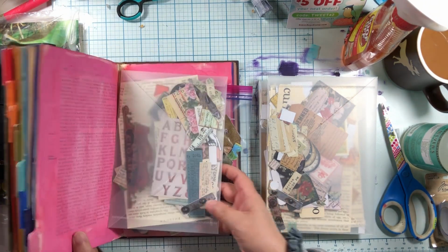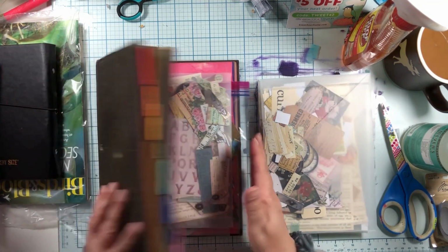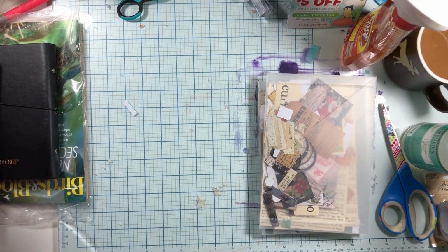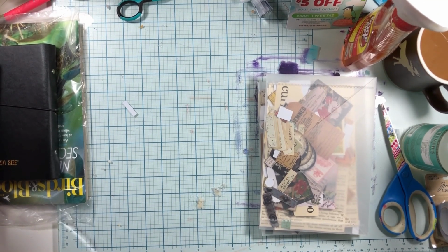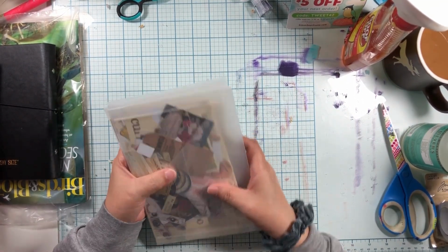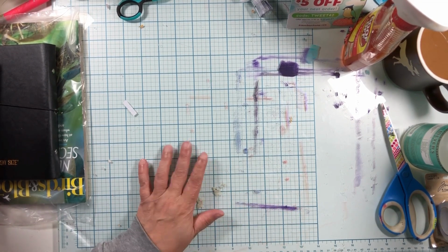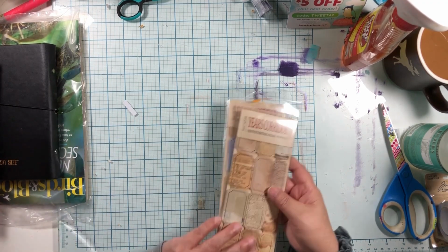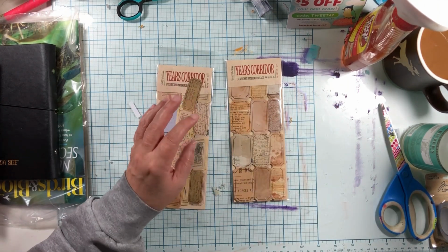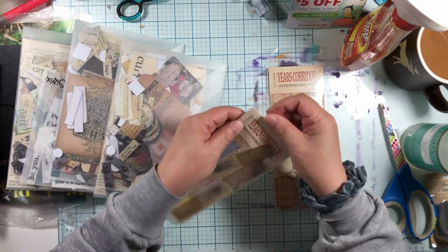And I've already put this one with that thing in it that I know I want to go into my altered book, which is for class next week. So now I can just put that out of my mind and not have to worry about it. And these ones I can just put over here and be able to grab anytime I need ephemera. Oh, we forgot these tickets. We're definitely going to put these tickets in there.